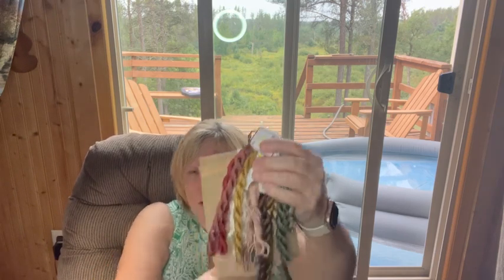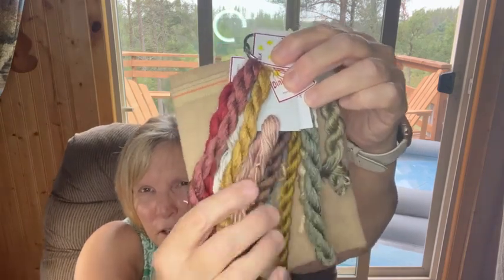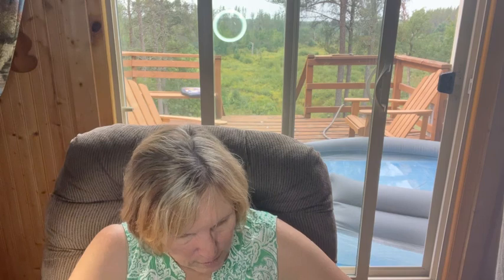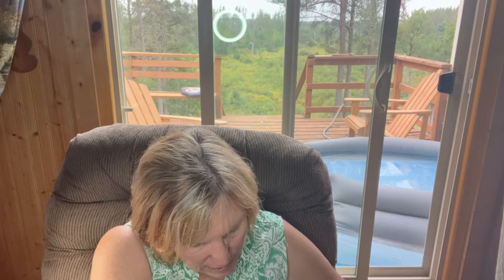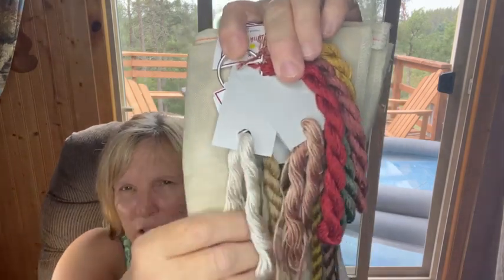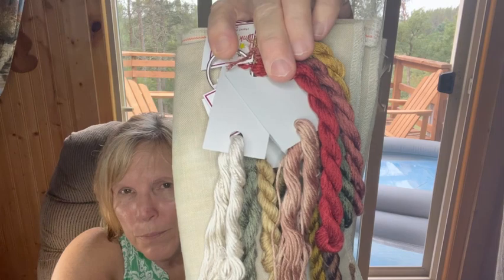Vintage Metal Rue is one of my favorites, and that's what I was going to do it on. But then I looked at how pretty this would be on this color. So now I don't know. I think maybe what I'll do is, like the colors that are close, I'll stitch a couple X's in the margin just to see how they show up before I make my final choice. But honestly, yeah, I don't know.